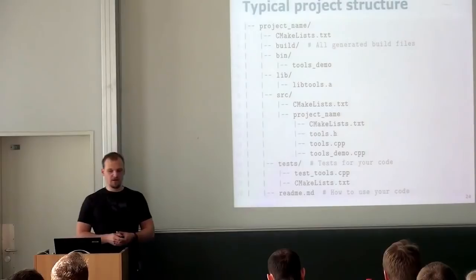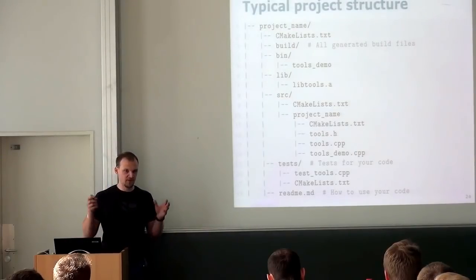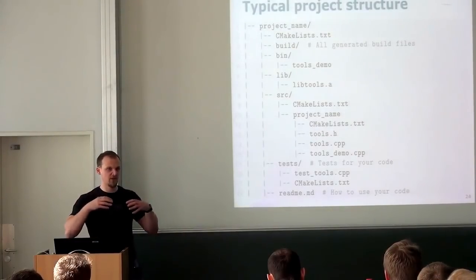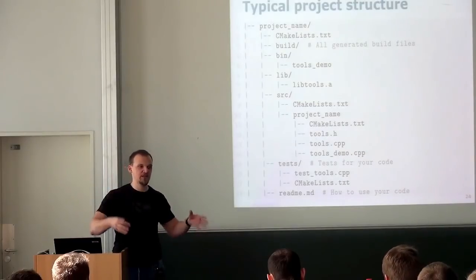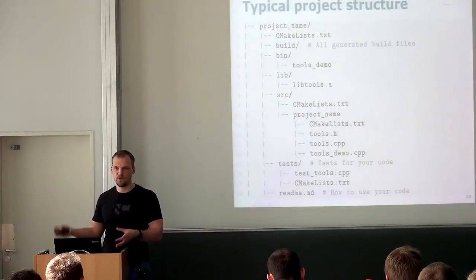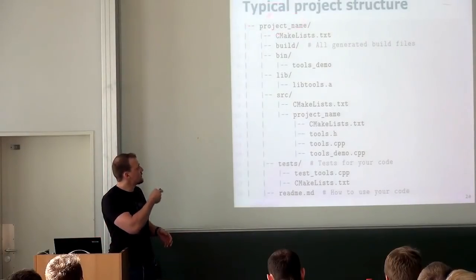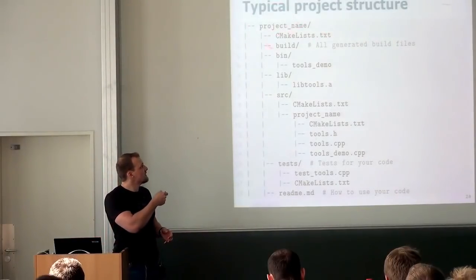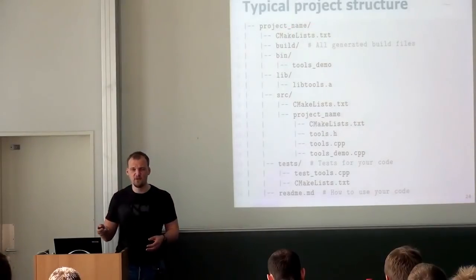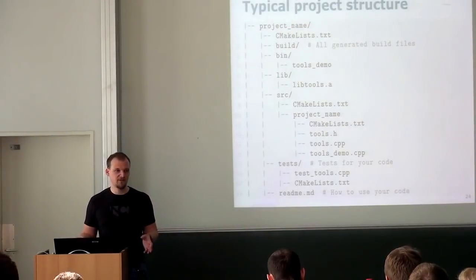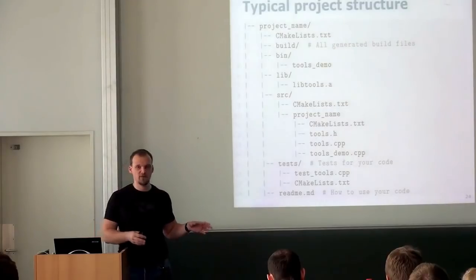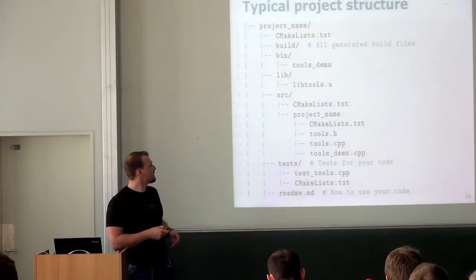So the typical project structure, because now we kind of come to a project. Now we can actually build a project that has many files and not just one file. Generally what you have is, if this is your project name, you have some CMakeLists, which is a file where all your build is defined. So the way you define your build is in the CMake file.